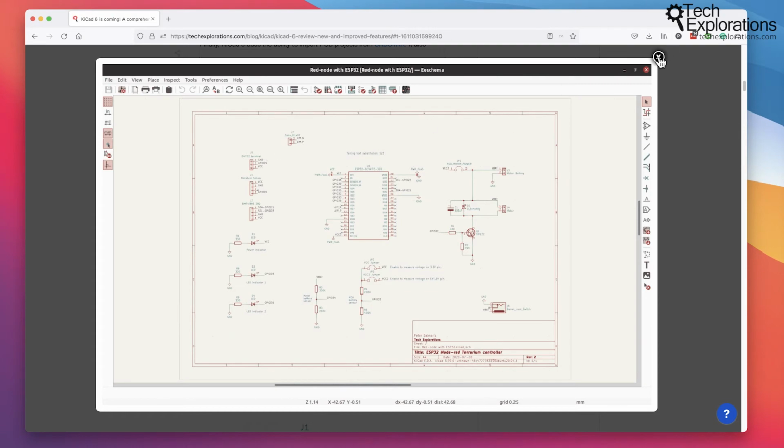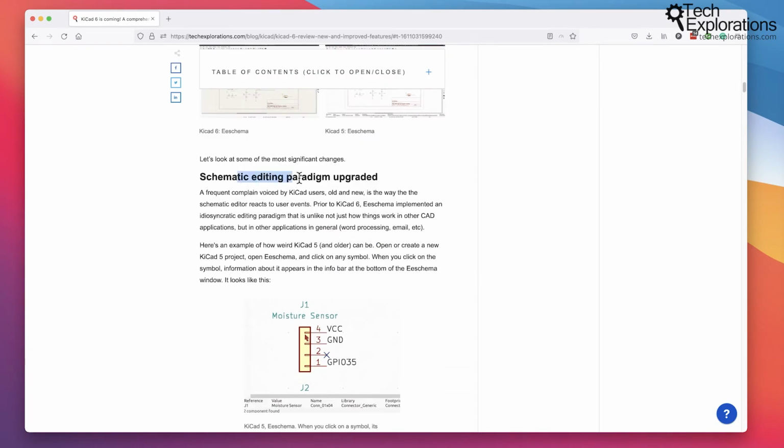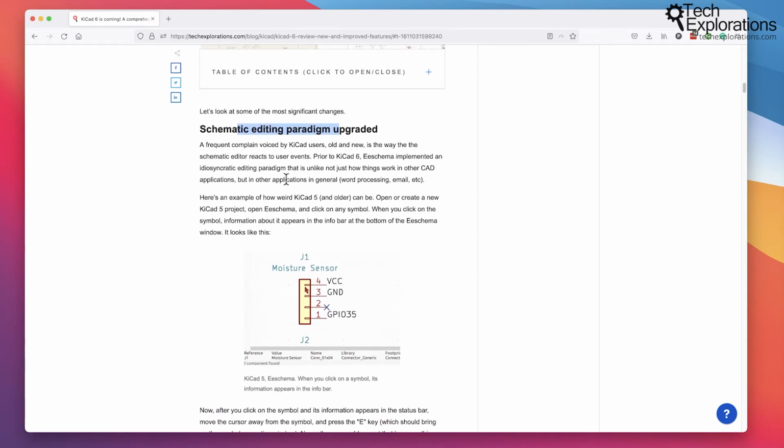One thing that I want to mention as well is the schematic editing paradigm, both in EEschema and in PCB New. So in KiCad 5, if you worked with it, you know that when you click on an item like a symbol, you just select it, but you can't really do anything with it.